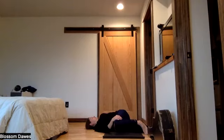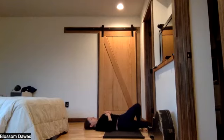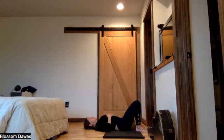Reach out your right arm. And let your left hand support your knee coming across. Just the right amount. Breathe deeply, belly relaxing. One more time, slowly release your breath. Returning back to bridge pose in the center. Shift. Check in, pause.